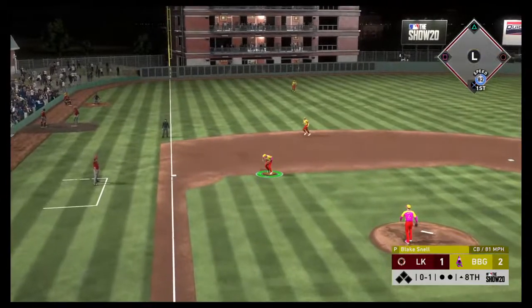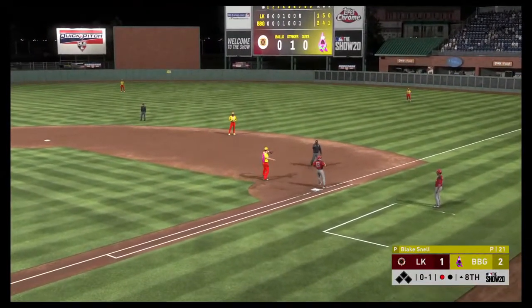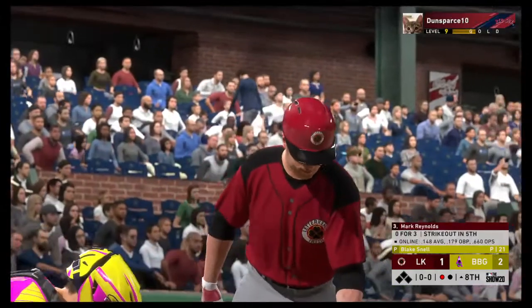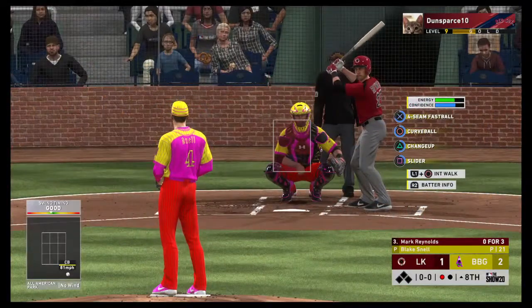Bouncer to the left side. Gonna be a tough play. Throw on to first in time, so the leadoff man is set down to open up inning number 8. At the plate, Mark Reynolds. He'll look to bounce back after striking out his last time up.